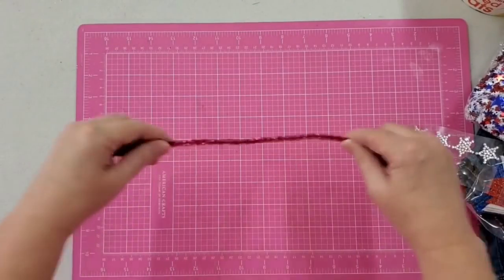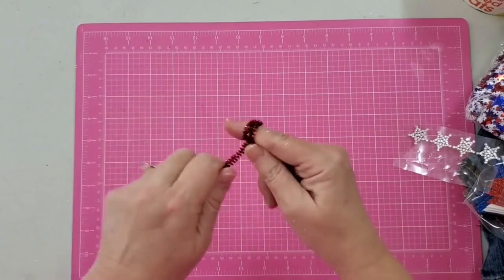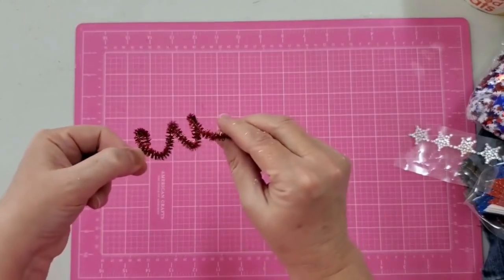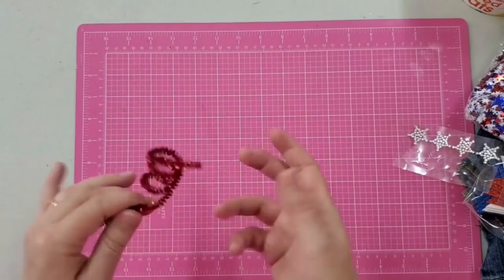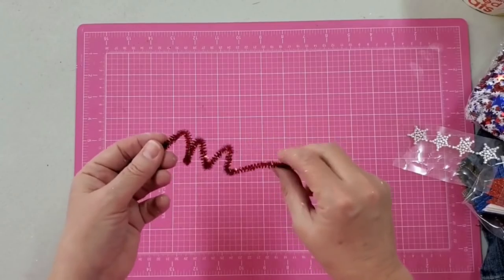I also pulled out some more chenille stems because we can use these, wrap them around a pencil, and we can make things spring out from our hat. I couldn't, of course, go shopping and get any of the ones that are already made that I've seen in Hobby Lobby and Michael's, so we'll just have to make our own.